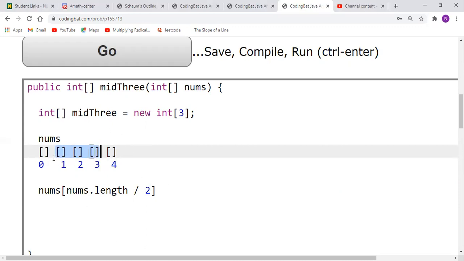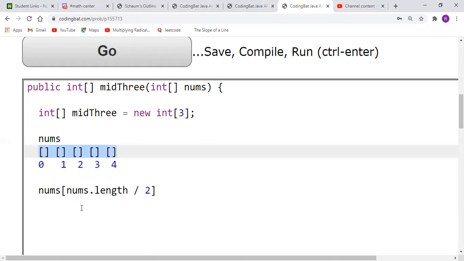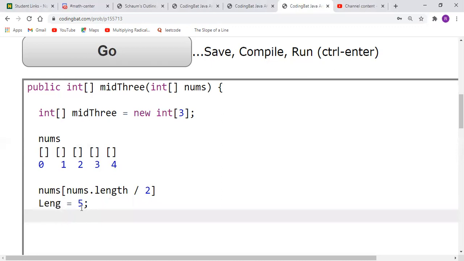So first and foremost, let's discuss whether or not nums.length divided by 2 is in fact the middle element. Well, nums.length is the number of boxes that you see in the array. The number of boxes here is 5, and so the length of the array is equal to 5. So when we do 5 divided by 2, we should in fact get a decimal number because it doesn't divide evenly. However, Java assumes that if you divide in this manner, then you're expecting an integer value.